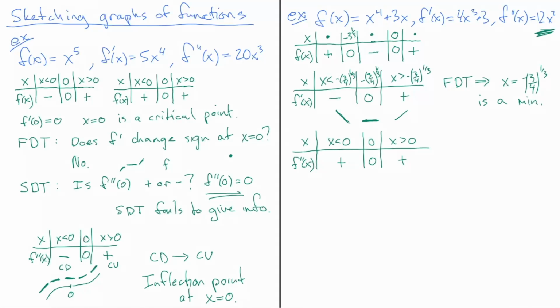So what does this mean? We found a point where f double prime was equal to 0. It's tempting to say, oh, we must have an inflection point there because the second derivative is 0. But that's not always going to be true. And what I mean by that is f double prime being equal to 0, there's a few different things that can happen. So the way I would interpret this is f double prime is f prime prime, right?